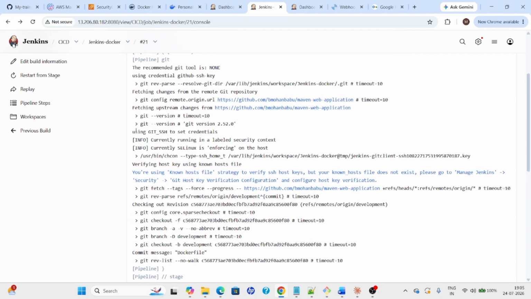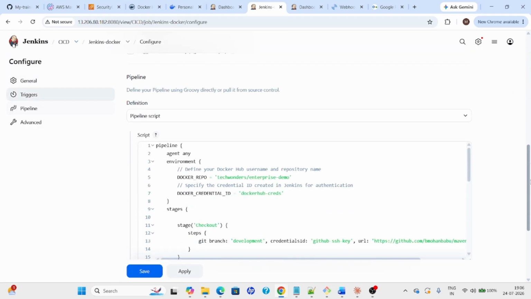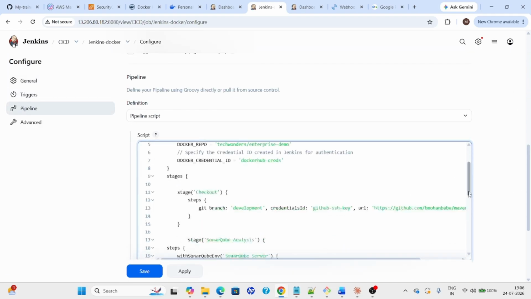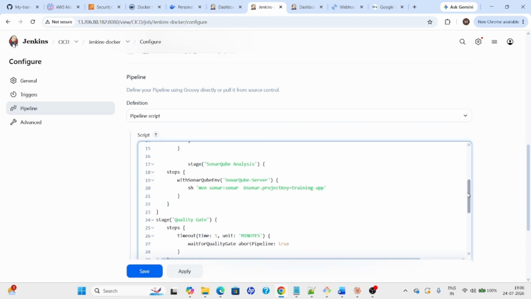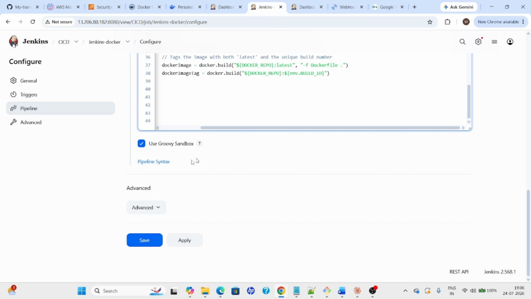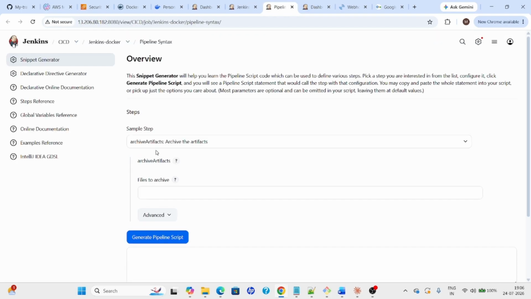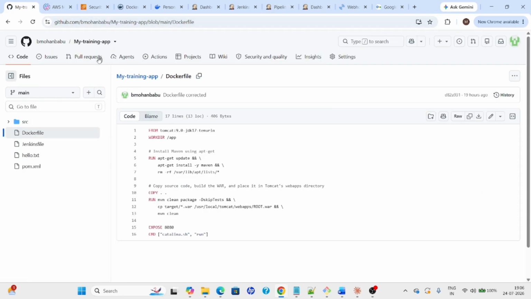So it is failing. Git, using git sh to set credentials, git version. So instead of git credentials, I will use a different one here, where GitHub SSH is the key. I have used a Maven web application, so I'm going to change it. Pipeline syntax, git, my training application I will use.